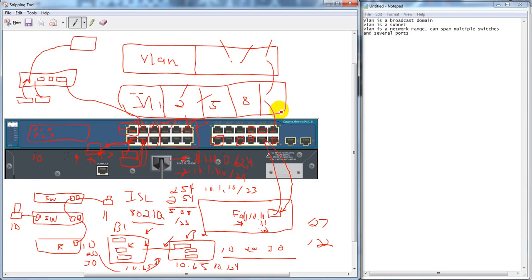It is very, very easy to mitigate, because if you don't want anybody to be able to access your network that shouldn't be accessing your network, you throw any unused ports into what they call a black hole VLAN. That could be any VLAN number you want to choose that's not being used.